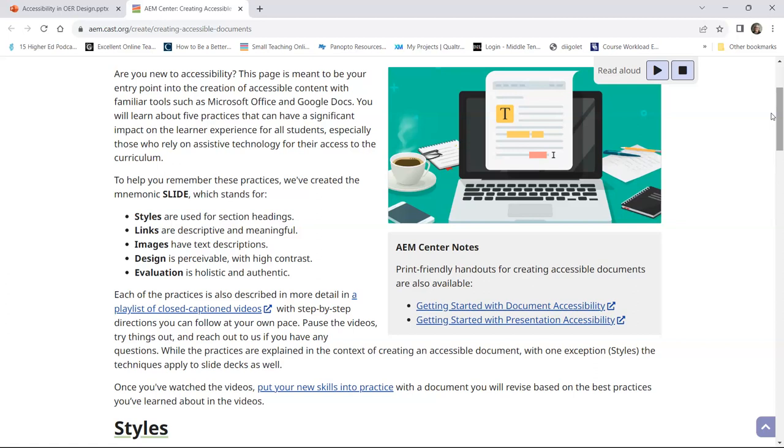So my guess is that for a long time in your documents, you've been bolding things or italicizing things using the cute little B and then the slanted italicized I. And then there's a U with a little underline under it that means underline. You've probably been using those for a really, really long time. Those are not actually accessible if someone is using a screen reader to view the information. So what you'll want to do is go to that next section over that talks about the styles and the headings. That's where you will actually set up your structure so that your top is a title and then a heading one and then a heading two.